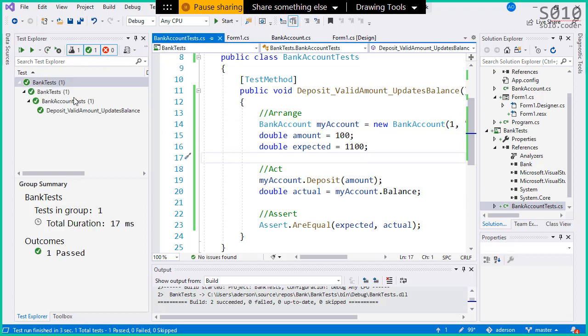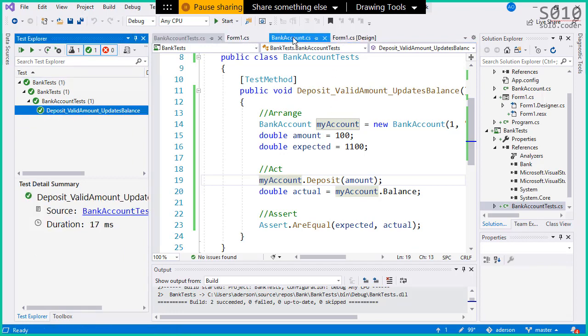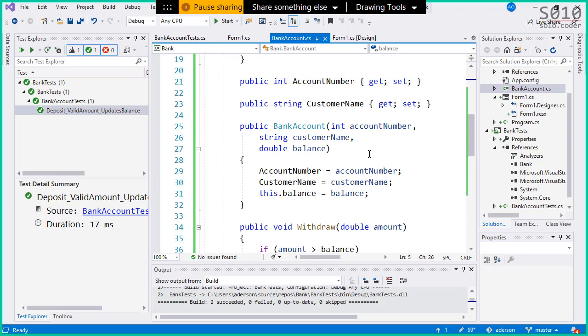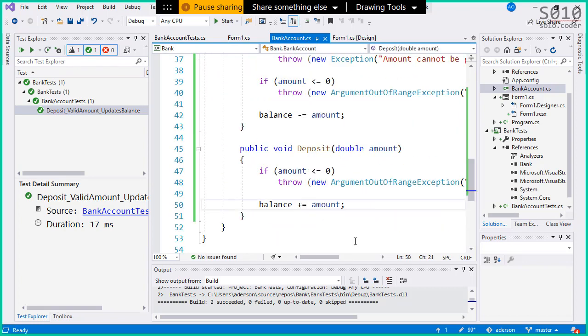Okay, so after we're done here, everything passed. But if we go back to our method, and if I make a little mistake here with the deposit, let's say I copied and pasted, and I left the minus over there.